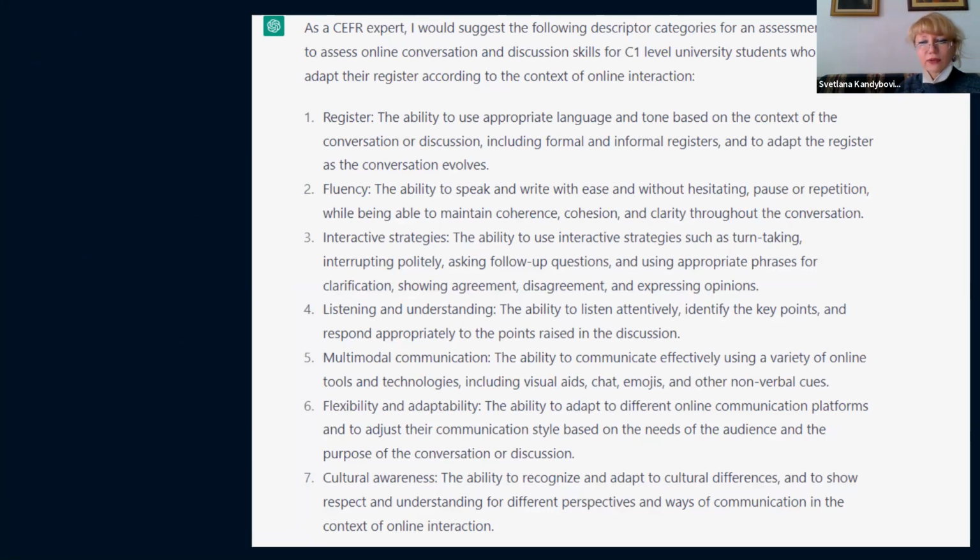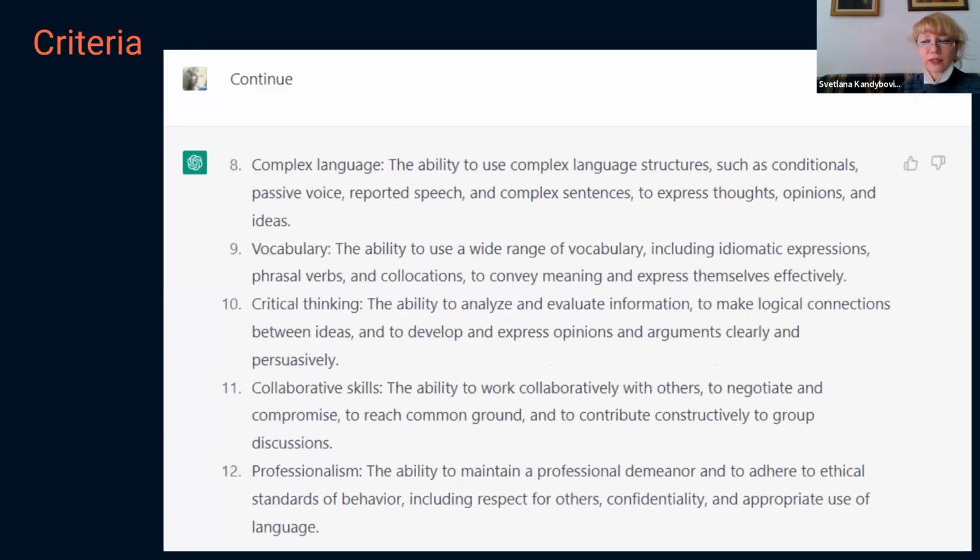Then you can also type continue to have the model produce more results. So the more results it produces, the better. But you will notice that sometimes the longer the list becomes, the less relevant criteria become. Like the last one is, for example, professionalism, the ability to maintain a professional demeanor. Apparently, ChatGPT is slightly shifting to a different domain.